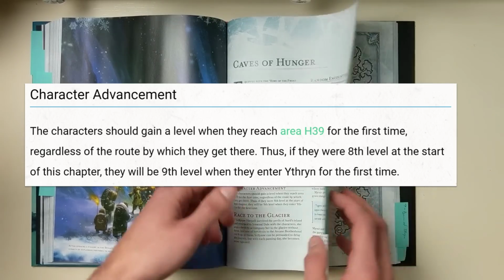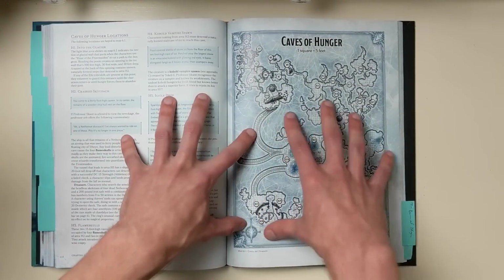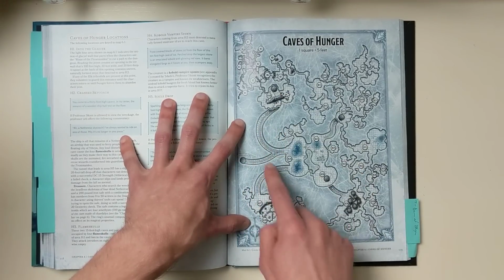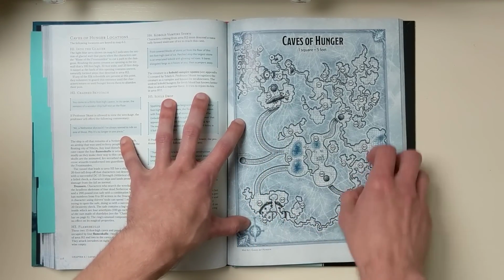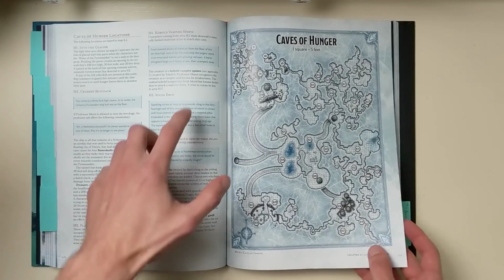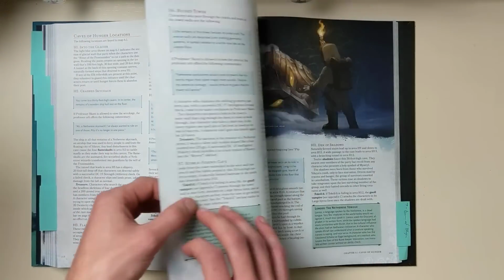Easy as that. Potentially. There are a lot of rooms in here, obviously, with some cool tunnels dug by different kinds of creatures. So some of it's mines, some of it's natural formations. This is where we get our Gnoll vampire and apparently some kobold vampire spawns as well.